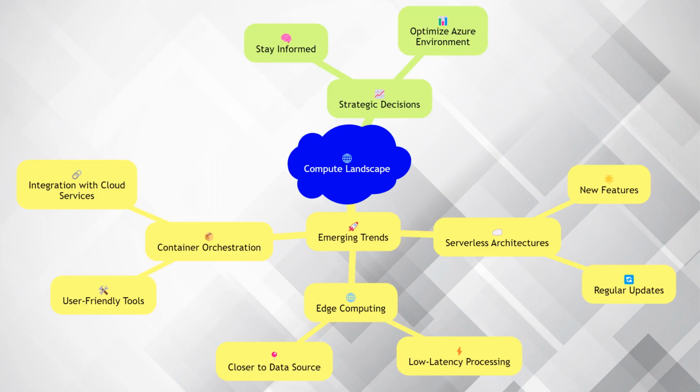The landscape of compute is continually evolving. Emerging trends include the increasing adoption of serverless architectures, the rise of edge computing, and advancements in container orchestration. Serverless computing is becoming more sophisticated, with new features and capabilities being added regularly. Edge computing is gaining traction, enabling low-latency processing closer to the data source. Container orchestration tools are becoming more user-friendly and integrated with other cloud services. Staying informed about these trends will help you make strategic decisions for your Azure environment.